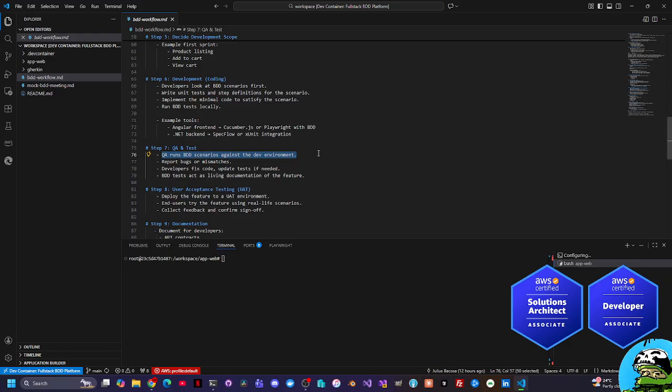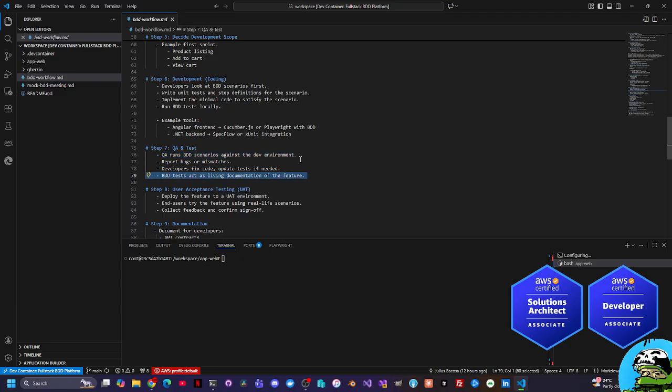It will be the same test scenarios that the QAs will test in the dev environment, or in the QA environment for some organizations. Okay, report bugs or mismatches. Developers fix code, update tests if needed, and BDD tests act as living documentation of the feature.